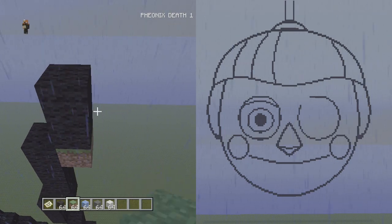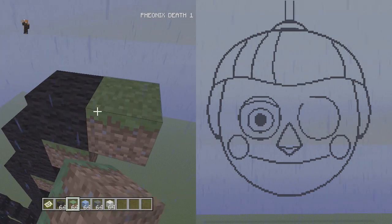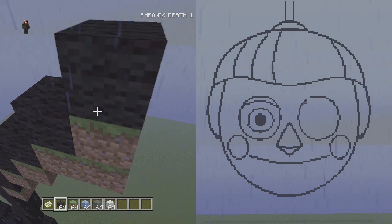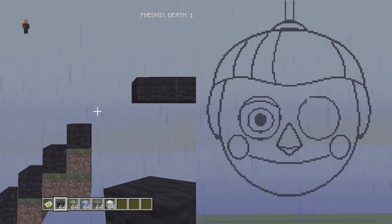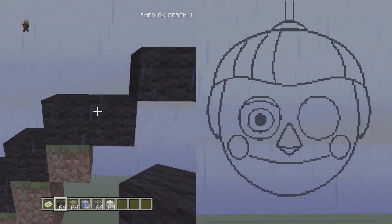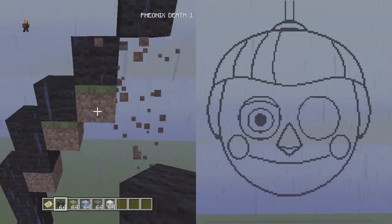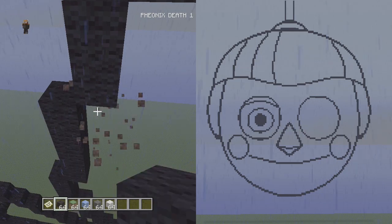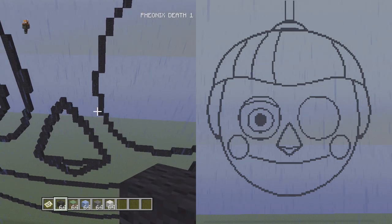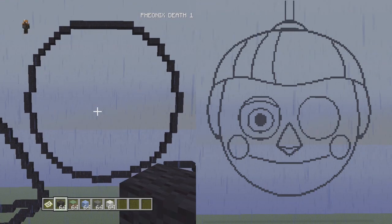And then we're going to keep out our black ball, and we're just going to go up and to the right, 4 sets of single blocks. So 1, 2, 3, 4. And there's like this tiny gap between them now, so all we have to do to close it is go up and to the right, 2 flat. And then just go through and get rid of all your placement blocks before we start the rest of the eye. So right now it should look like this.